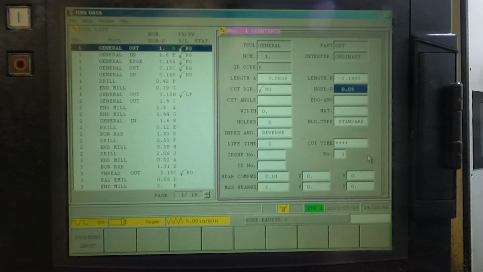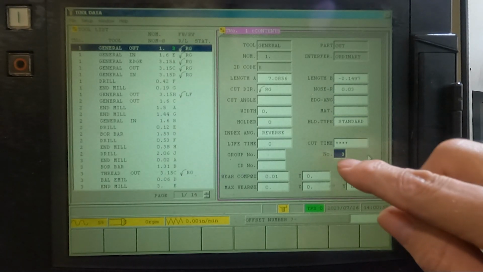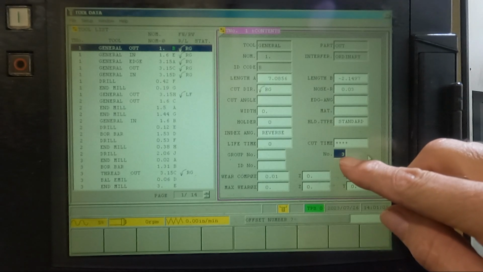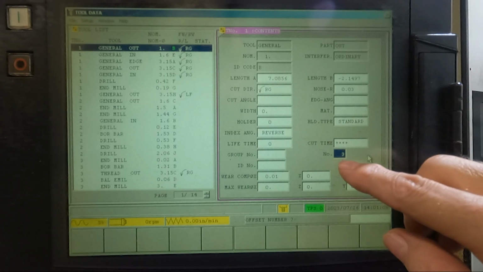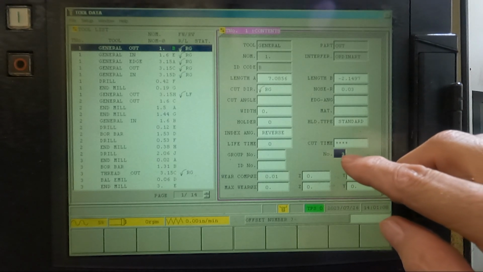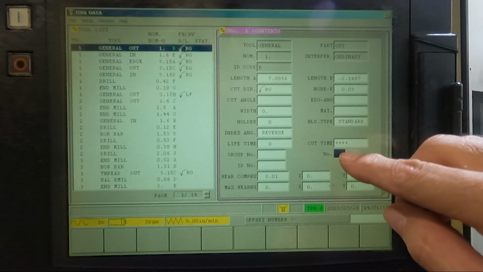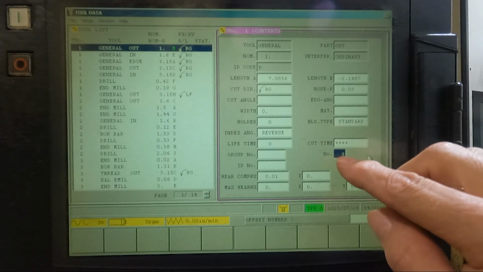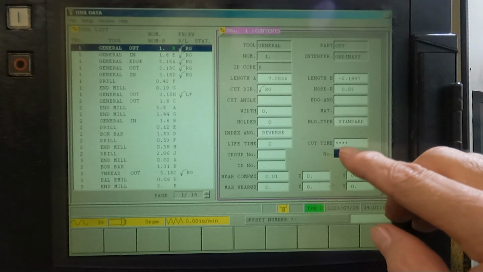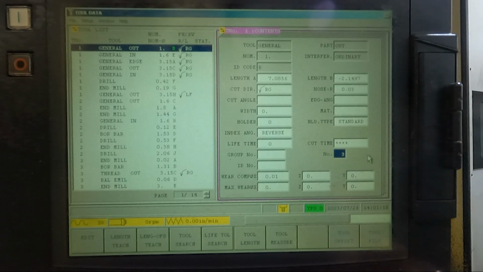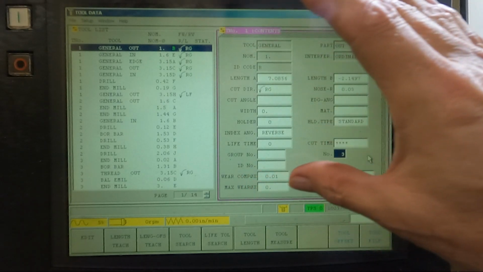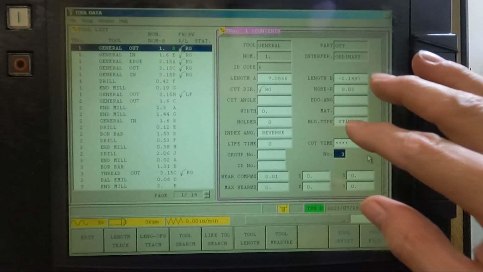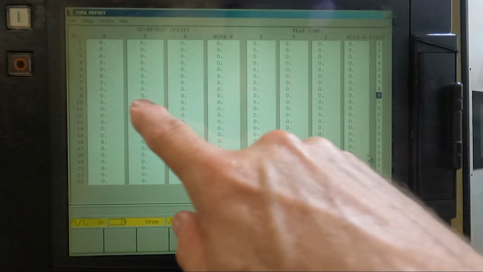Now, this number, it took me a while to figure this out, but this little number right here is referring back to another offset on this machine. Actually, it's not the direction. I thought at first it was the direction of tip comp, but it's not that. It's referring back to another offset. So if we go back to this offset page, see we have two different offsets on the Mazak. You can run with what they call the Mesotrol tool definition, which is what this is, or you can run just a regular offset, which is this offset.